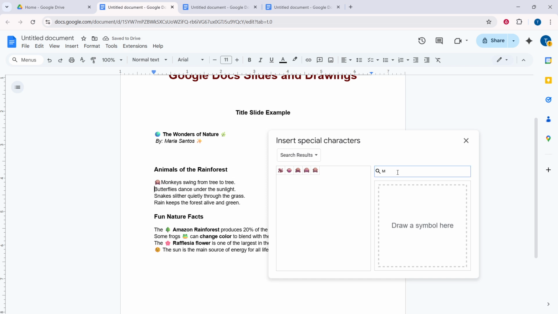If you're searching for something more specific, you can use the search box within the dialog. Simply type in a description of the symbol you're after. Something like check mark or omega could work well. This immediate search function simplifies the process, saving you time from having to click through multiple options manually.